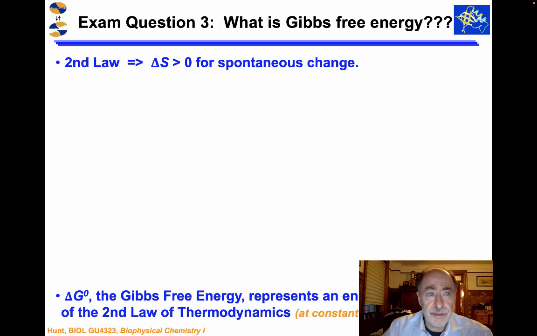To do that, I'm actually going to begin by stepping back a slide in the slide deck, to start with the simple algebraic underpinnings of free energy. So first, we're going to look at what free energy is. Where does that come from? The second law of thermodynamics says that delta S must be greater than 0 for a physical system to change spontaneously.